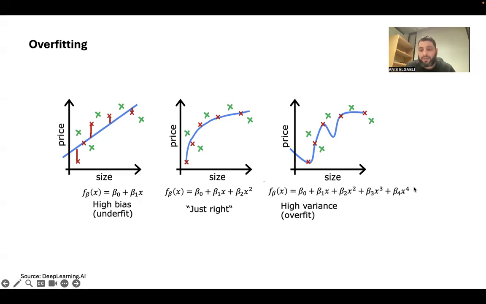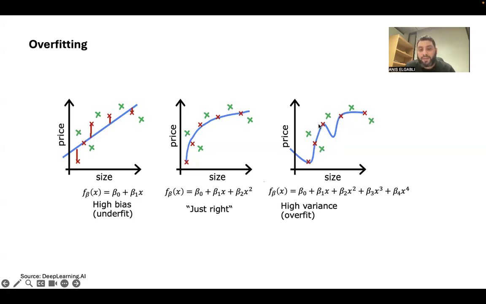Okay, so as you create more of these features, you can create more complex curves that may fit your data very well, passing through every training data sample. For example, here we came up with this curve that passes through every single training data point. So it's so concerned about what our training data is telling us. Then we will achieve very low error for the training data, but that is not the right thing to do because it will not generalize well outside of our training data.